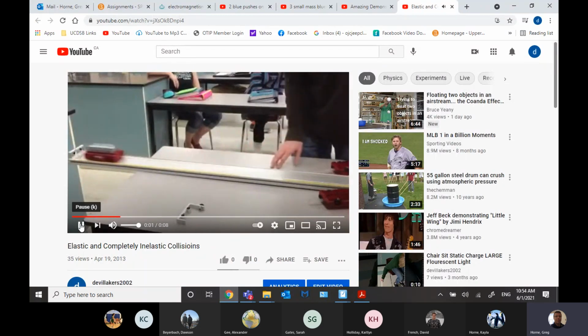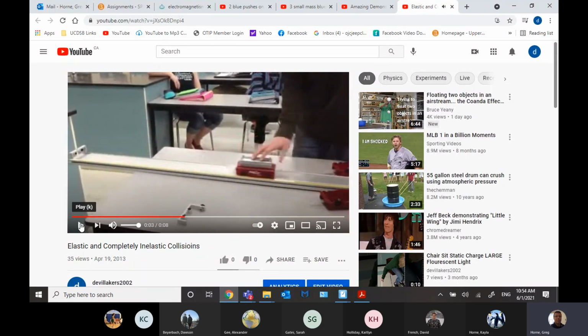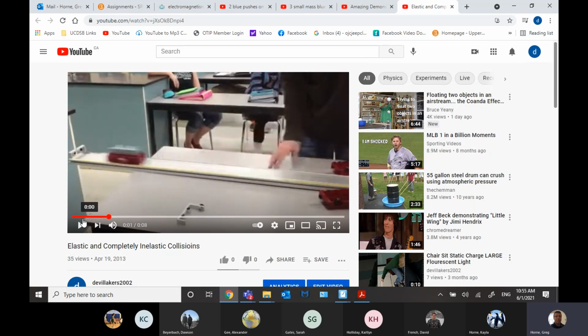So that is an elastic collision. You can see energy was stored and came back out. And I think it's probably because it's a big spring going in and there's some friction and so on, you'd probably consider this one partially inelastic, right? A heck of a lot of energy comes back out, but there are more efficient ways. We're using the spring plunger here. If I turned around and used the magnetic repulsion, which you got to play with earlier in the year or last year for some of you, it's even less friction, right? And so it'd be closer to truly completely elastic. So I think what we saw there just now was what we'd consider to be a partially inelastic collision.